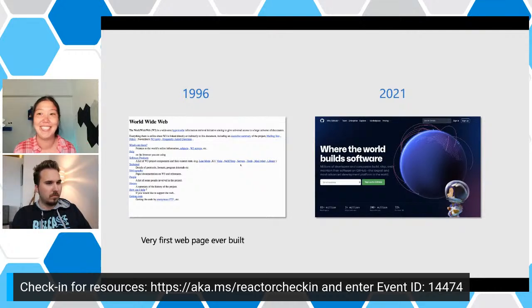But that was back in 1996, and now in 2021, you've got web pages that are dynamic. They have motion on them. Some of them are just like pieces of art to me. The GitHub page is actually one of my favorite ones. I don't have a GIF for this, but the lines around it move around, showing what people are doing in real time. So it's taking data from what the community is doing on GitHub and showing it real time. It's kind of mind blowing. That's what, 25 years or so? Yeah, about 25 years, I think. It's come a long way. It's pretty crazy.